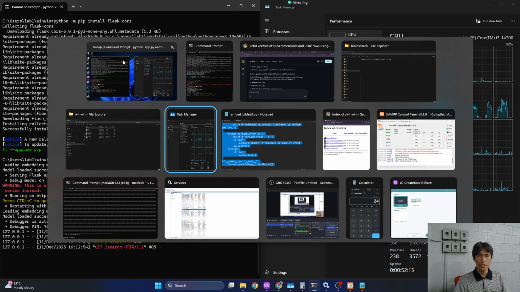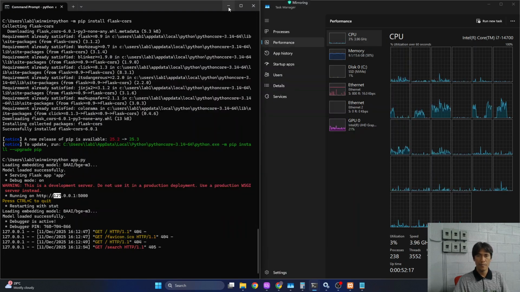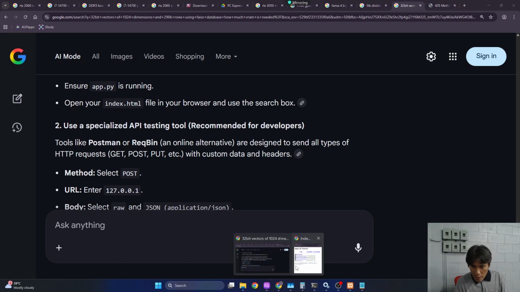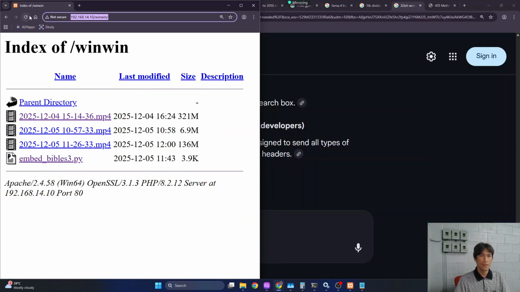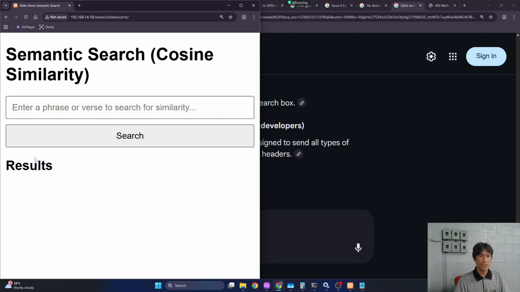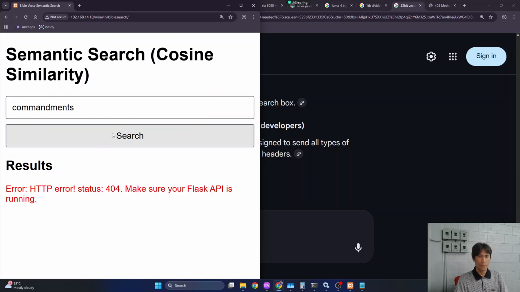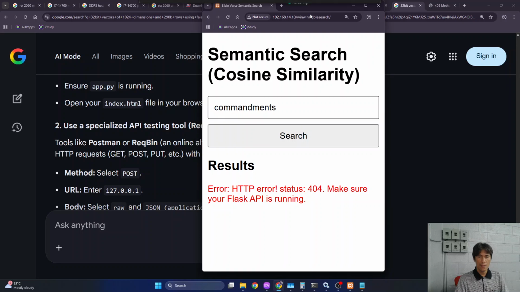Wala isang browser natin. Ito. Dalawa to eh. Yan. Bible search. Make sure your Flask API is running. Running naman ah.